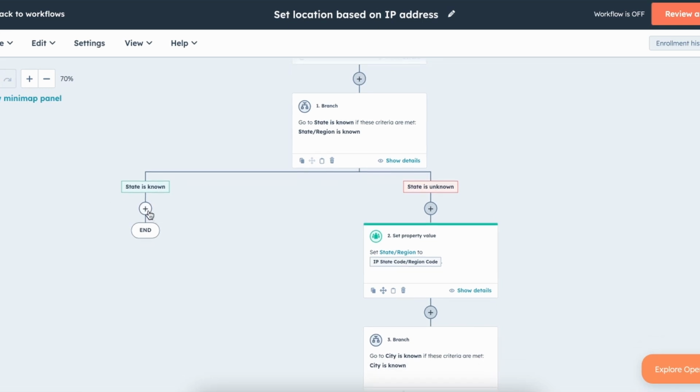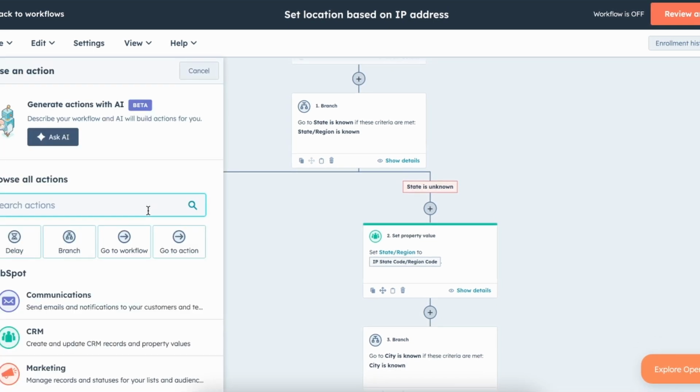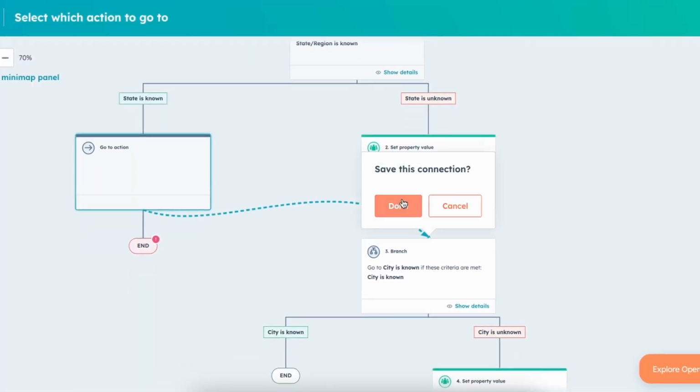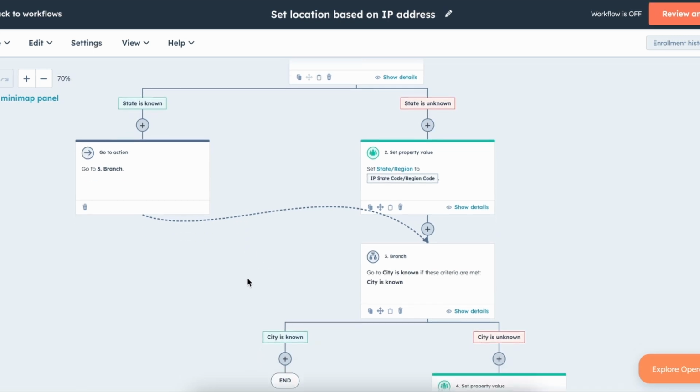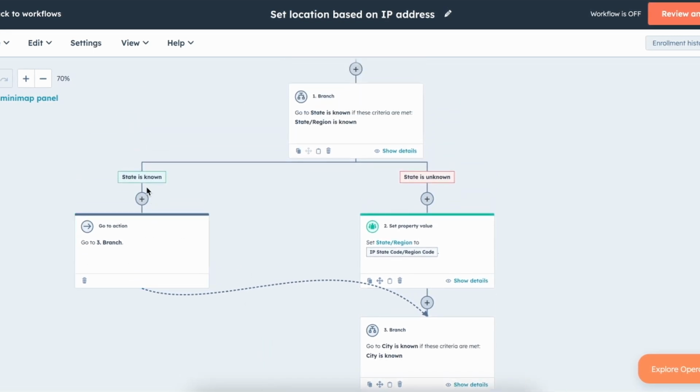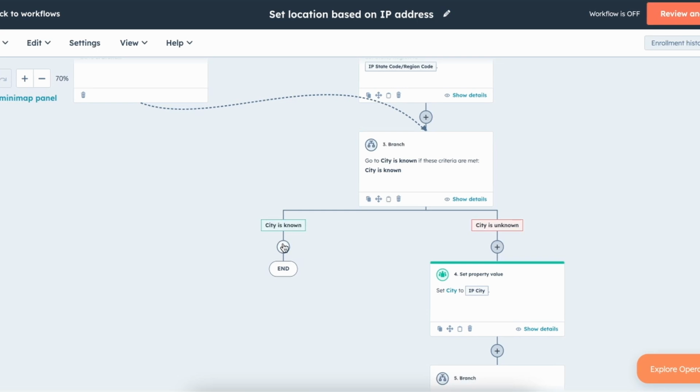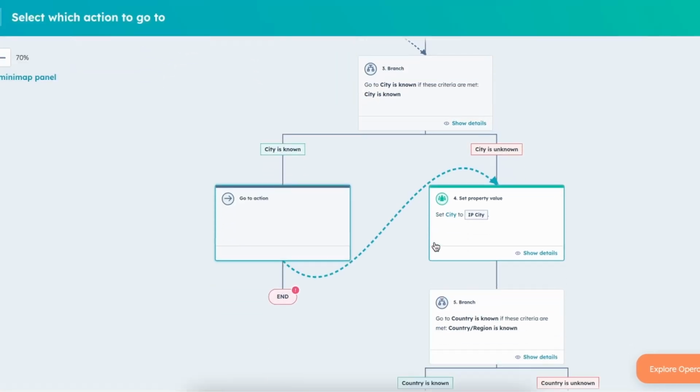You have your trigger, which is the IP state has changed, and you have all of your workflows that check all these things. Now the last thing to do is if this is known, but maybe one of the other things isn't known, we're going to want to send this to check for the other aspects of this, right? So just because it's done with the state doesn't mean that it's done with the city. Just because it's done with the city doesn't mean it's done with the country.